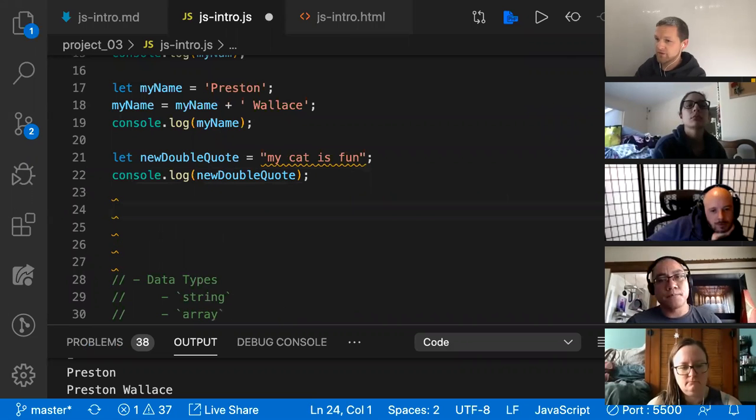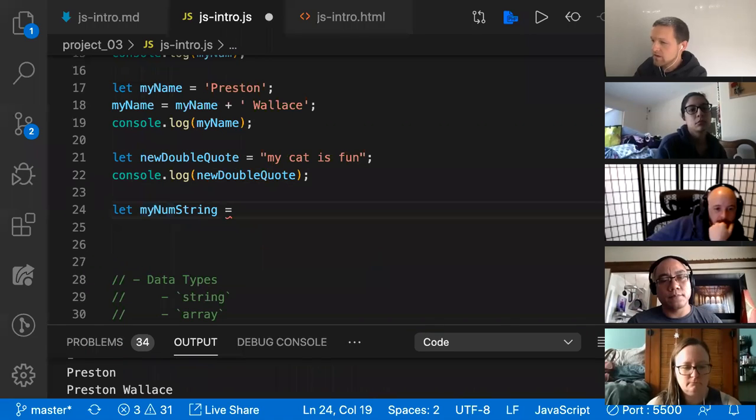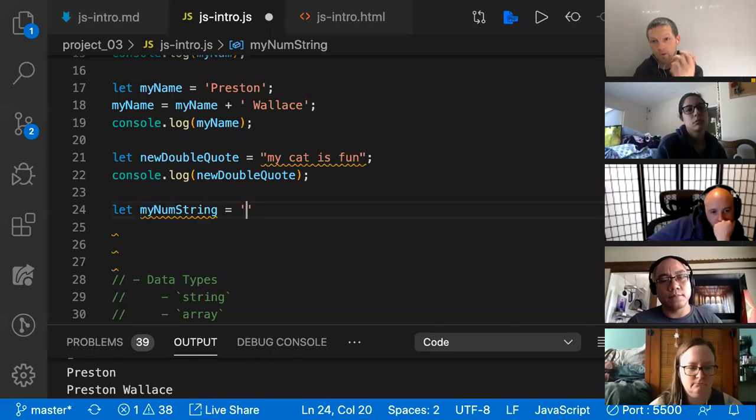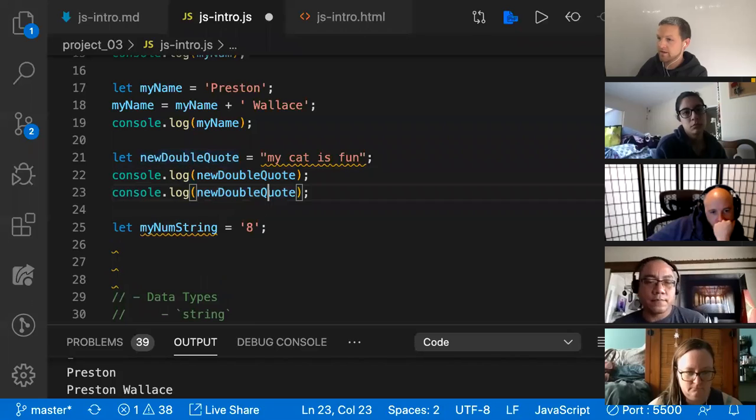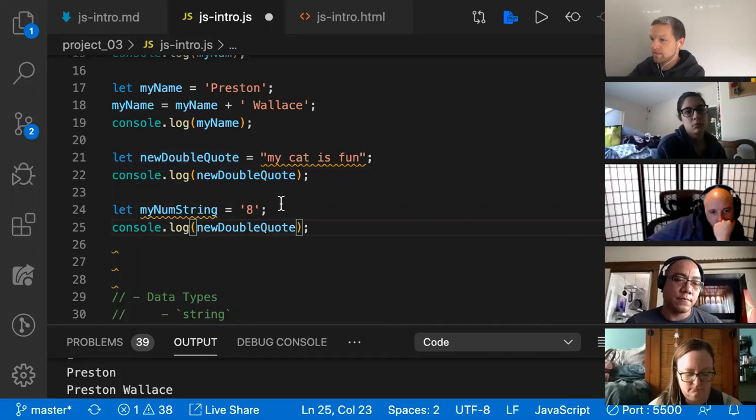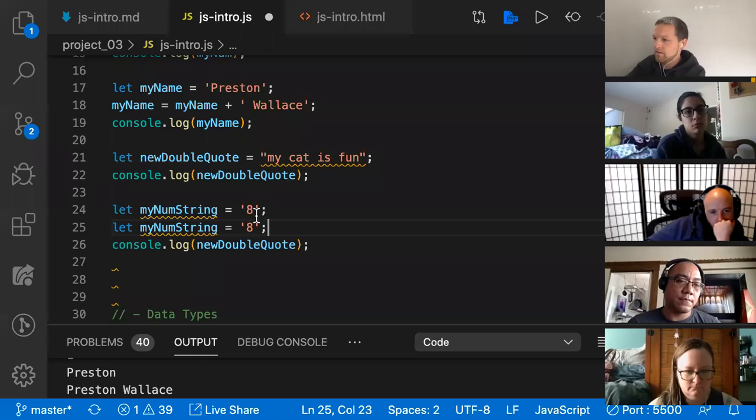So we can also do one more thing. I just wanted to show you this. If we give something a quote and then we put a number in there, it will appear at this point that we are doing nothing different from doing this.